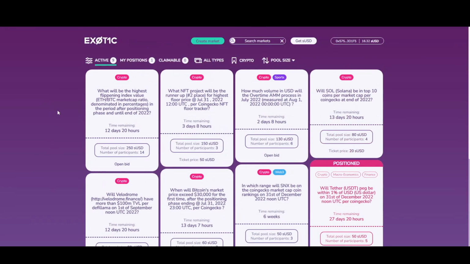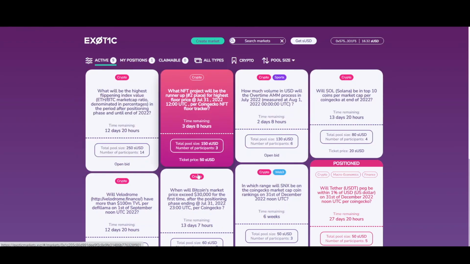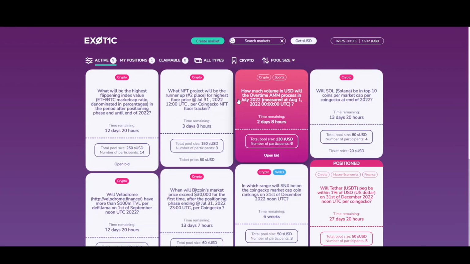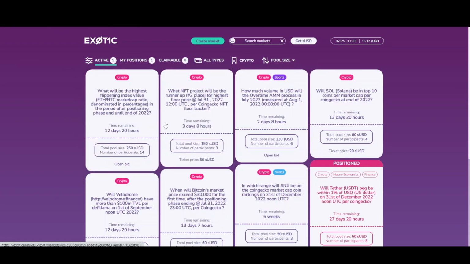So just remember, Exotic Markets is basically limited by your creativity. If you can create a market that meets the guidelines, has a verifiable data source, and fits one of these categories, you can create it and then collect some of the fees for all the volume that gets traded. So if you were looking for a trading experience that isn't limited, that relies on your creativity and the fun you want to have, then make sure you check out Exotic Markets.